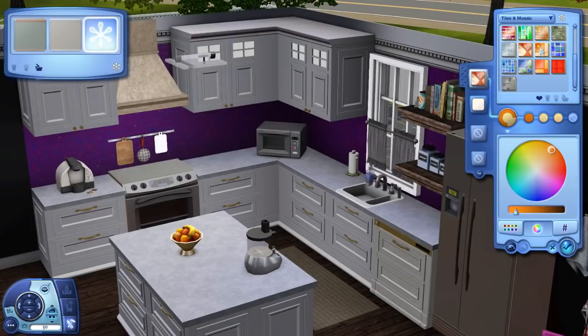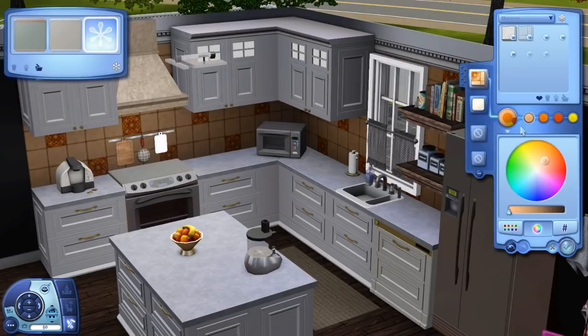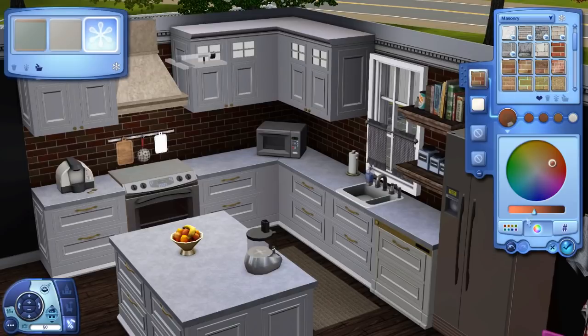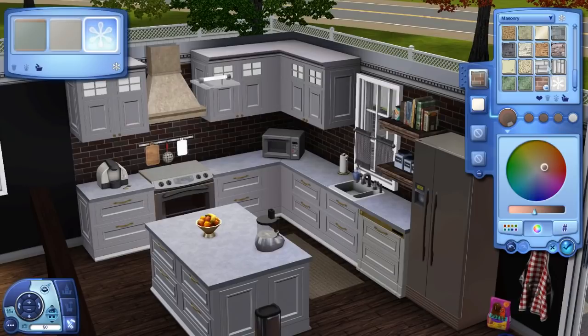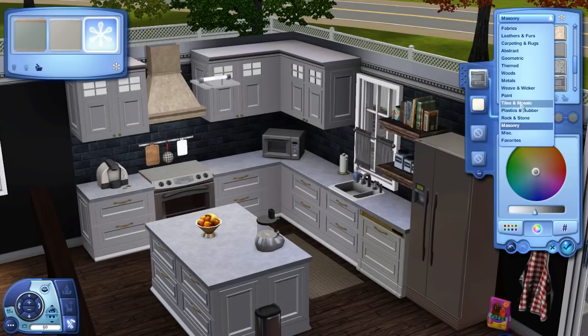We could also do some bricks, which I think would look really awesome. We don't have to just do tile. I think some masonry or bricks would look really awesome in here as well, because we use a lot of bricks on the outside, so I feel like we can bring it in a little bit. But I don't want it to be super red. I might do more of a gray or a white, maybe. Or maybe a red, darkened up. Nah, it's looking too much like an Italian kitchen for me. I kind of like the tiles a little bit more personally.